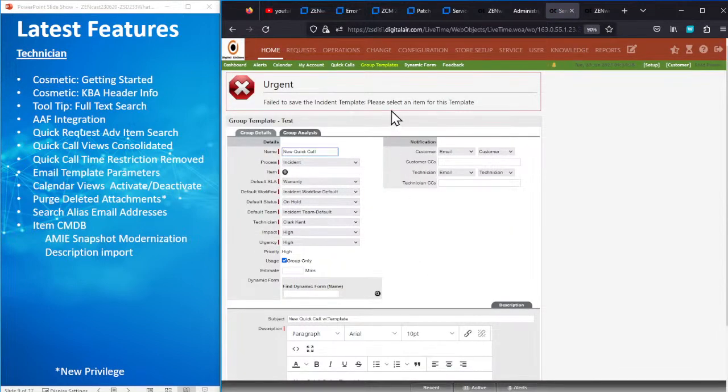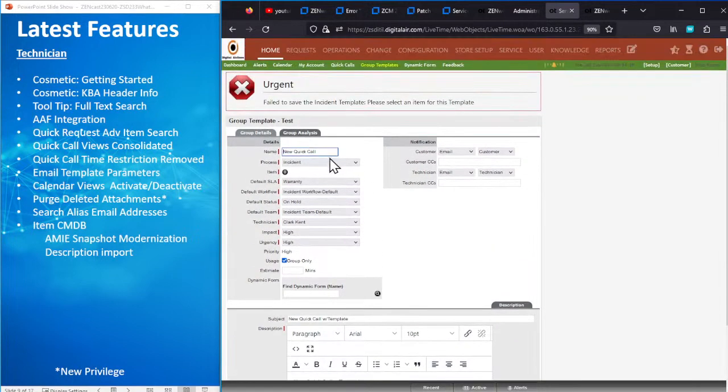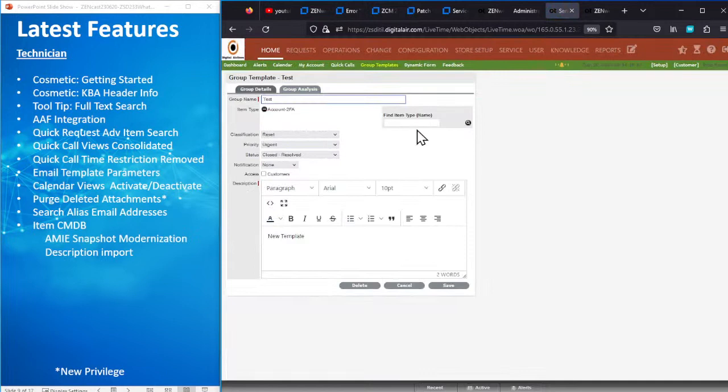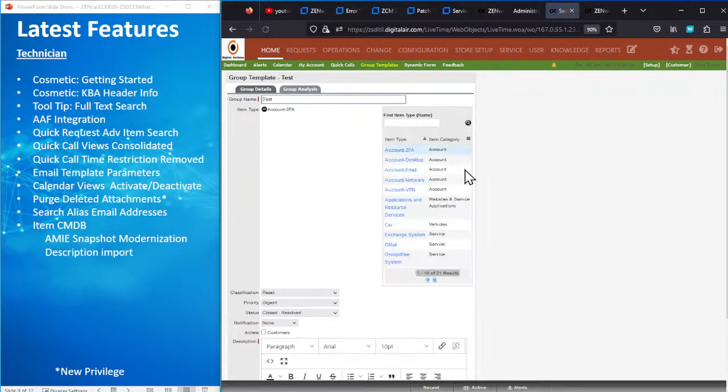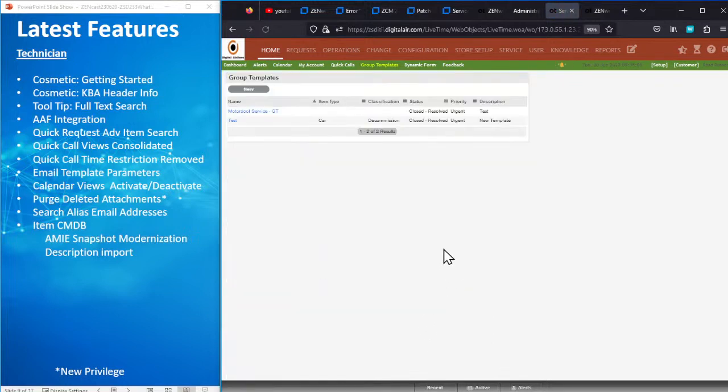Incident template. Save the incident template. Please select an item. Oh, I got to select an item. Hang on, where's my item? I thought I did. Oh, maybe I didn't. Incident item. Save. Done. Okay.